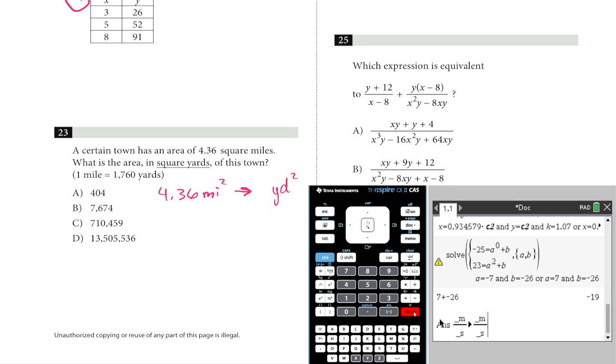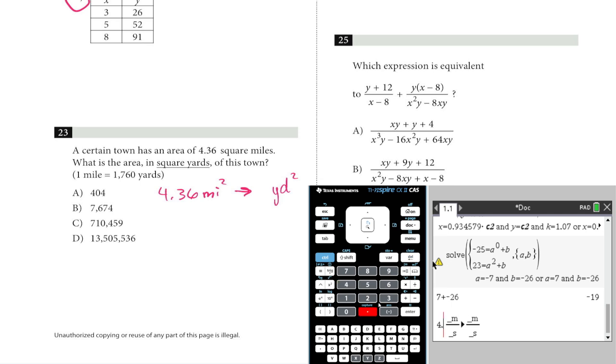So again, notice how I used the up and down arrow and the left and right arrow. I didn't ever use the touchpad. I didn't actually ever go click OK. I just hit enter. So what we're going to do is say, hey, we have to put a number in the front. So we're going to delete the answer, and we're going to put the number that they gave us.